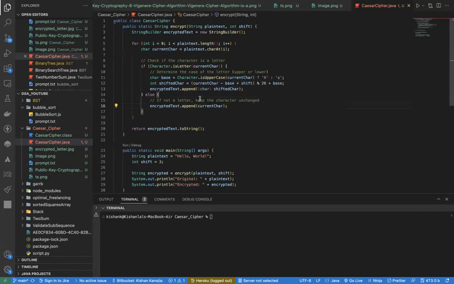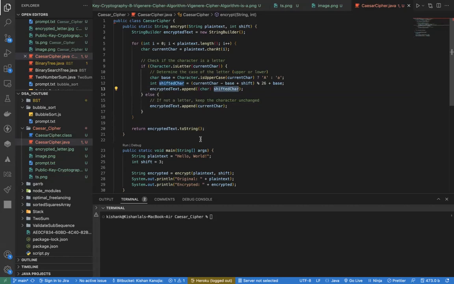And in the last video we actually missed something: this shifted character. We had to append the shifted character. We actually were not appending anything and we were encrypting it. I missed this part.